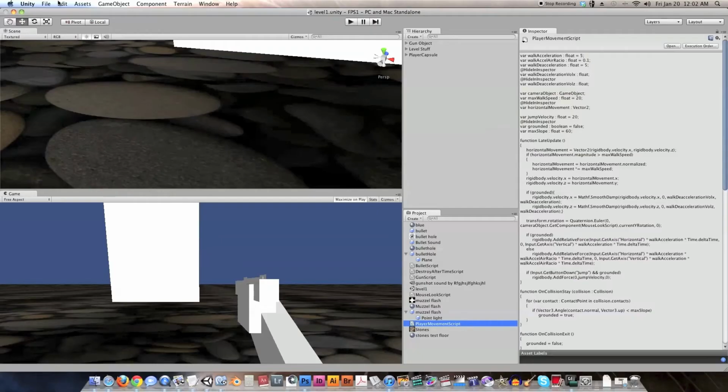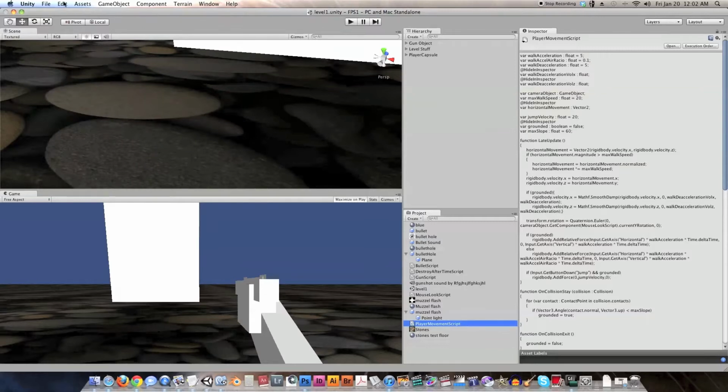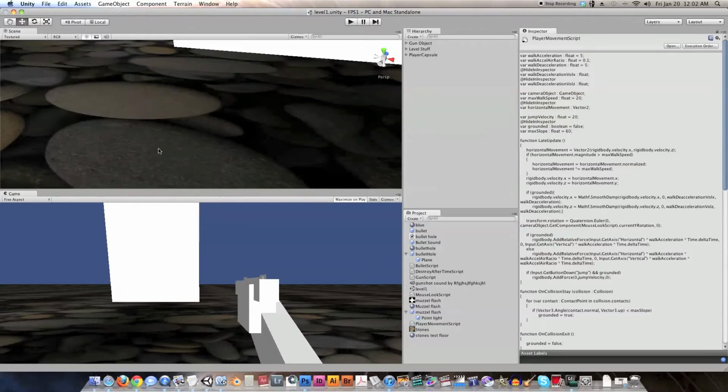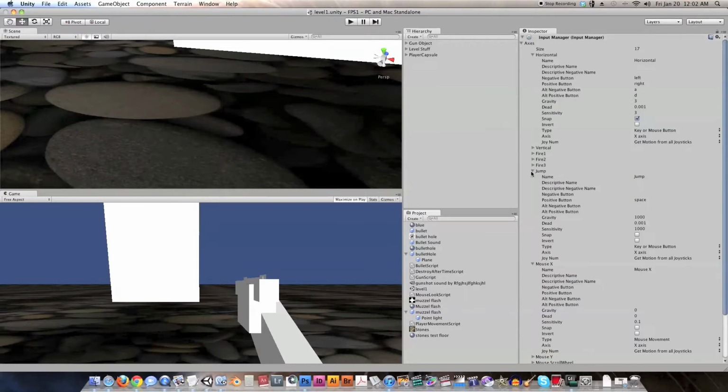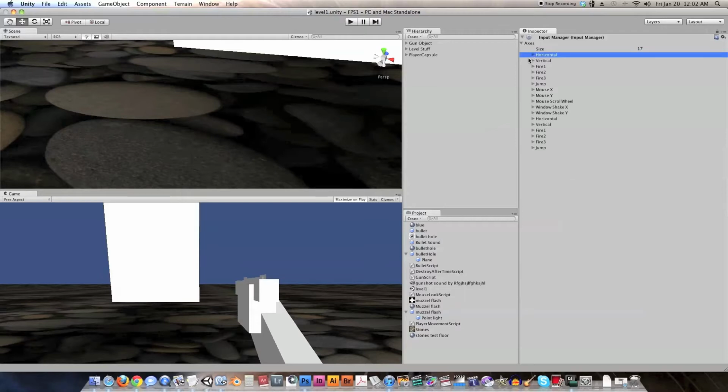and show you how to do that inside of Unity. Okay, here we are inside of Unity, and first things first, let's make the actual crouching button. We're going to go to Edit, Project Settings, Input, and let's close down all of these arrows. The first thing we need to do is go up here, whatever number this is, and increase it by 1.